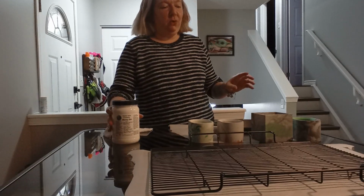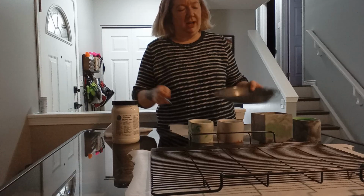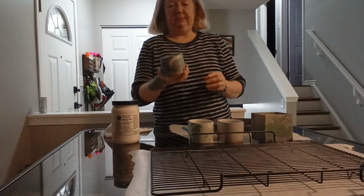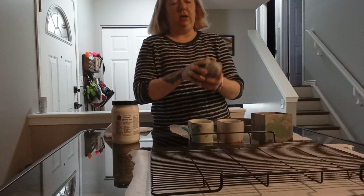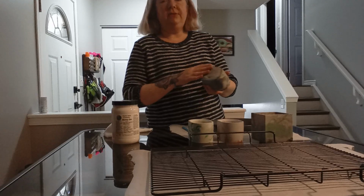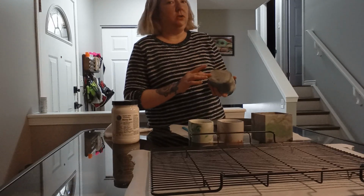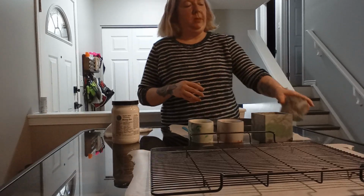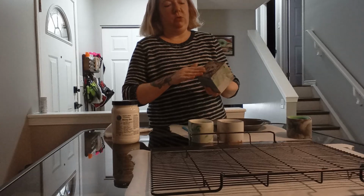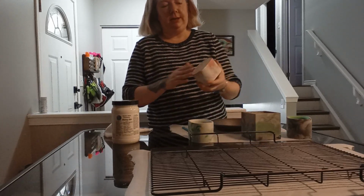So the four candle vessels I'm going to be doing with the Hydrodip, first time sealing these. I got my first candle here. Now, I keep saying candle. I have sanded the bottom. I used 150 grit and 120 grit. I could have probably gone a higher grit, but I didn't want to ruin anything. But I have smoothed out the edges and sanded out the bottoms on each of these.